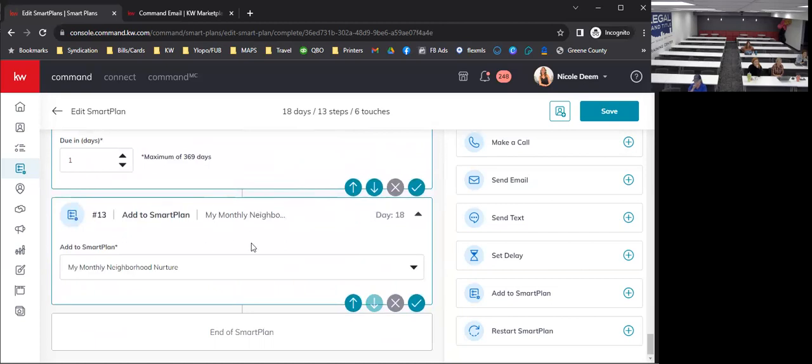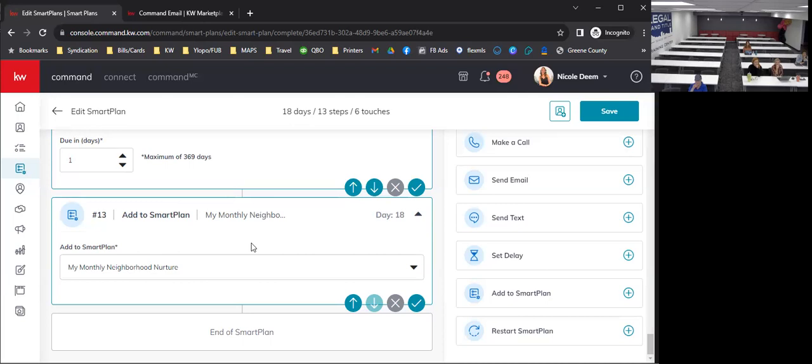Now, you can then add them to a smart plan at the end. So this is basically adding them to the monthly neighborhood nurture, because most likely by now you may have received a response. Where are they looking? Then you can add the neighborhood to their contact card and send those monthly neighborhood nurtures, right? If they're looking in the neighborhood that you had the open house, or surrounding neighborhoods, you can add them to the different neighborhoods, and that email will go out automatically once a month, or twice a month if you choose a bi-weekly neighborhood nurture. Either way, it's a really good way to stay in contact.